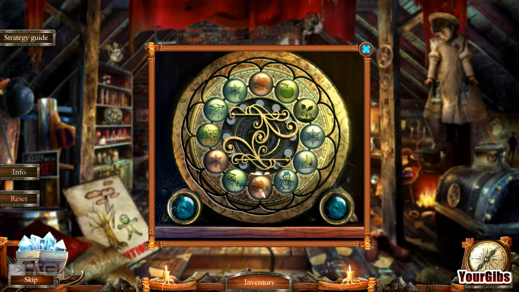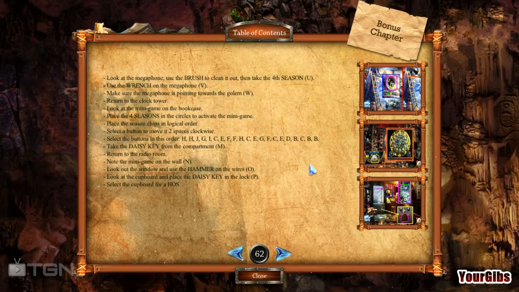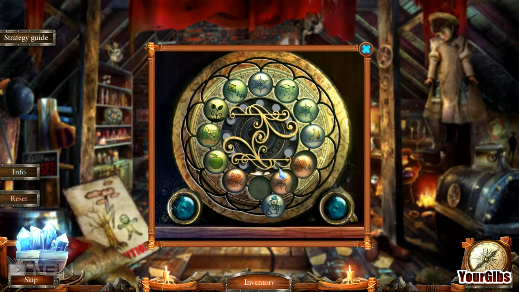Oh, it's nice that they skipped three. That's great. Okay. I think that's a logical order, maybe? What does our strategy guide say? Snowflake, snowman, and skates. Snowflake has to go up top. Snowman has to go here, and this is all screwed up.